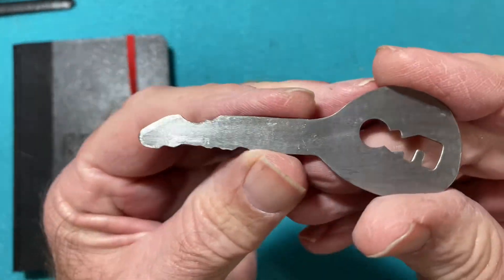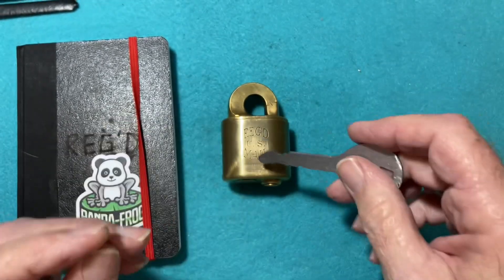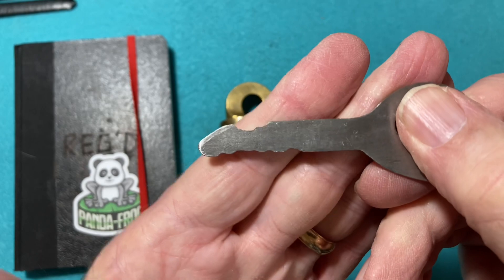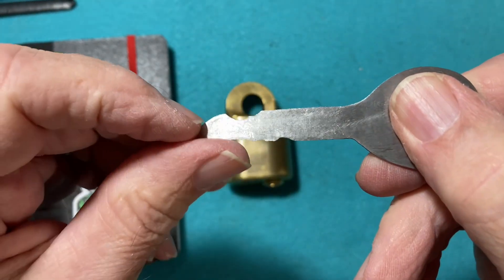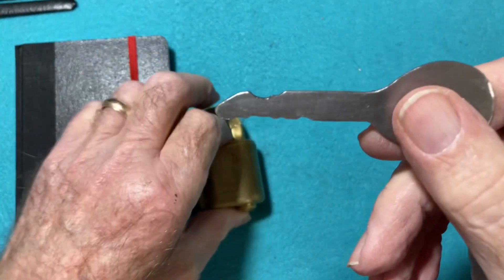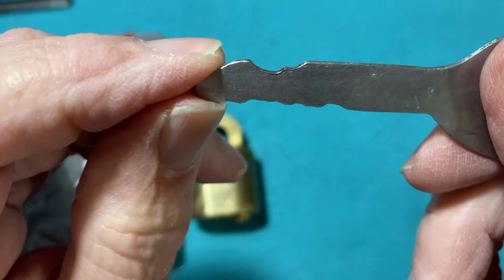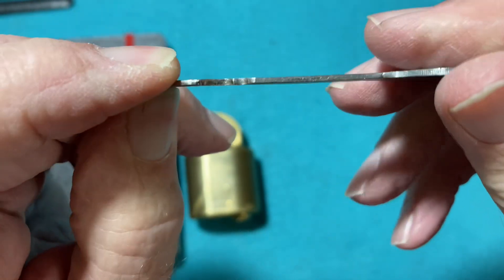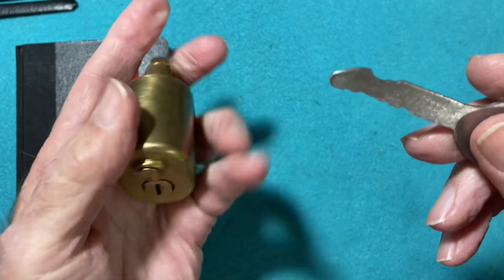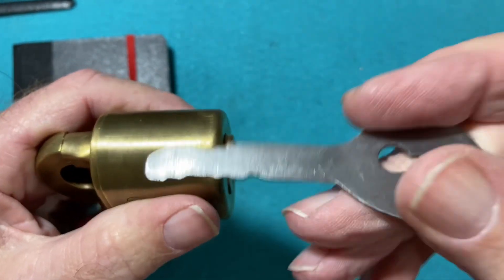One is a key — this is a homemade key by Panda Frog that he hand cut to fit the re-pinning he did for this lock. I wanted to explain the cutouts on this lock. The ones on the top are for the pins in the lock in the back part. The cutout at the bottom has nothing to do with the pins or the locking mechanism — these are cut out to miss the mechanical counter pieces that are in here.